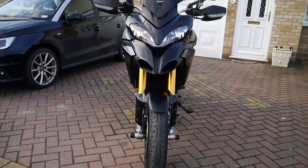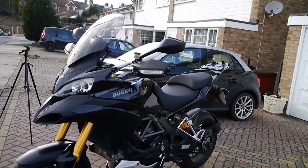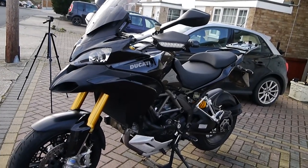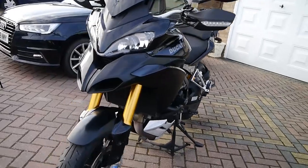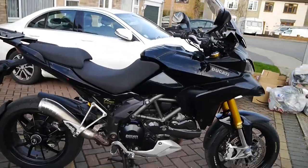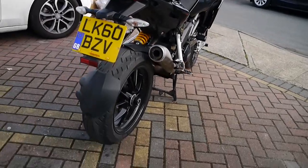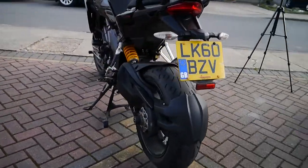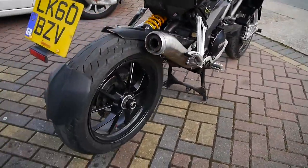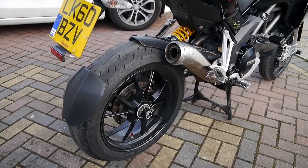From the front, she's so tall — I was behind a Mondeo today and I could see clearly over it. Indicators are in the mirrors, which is quite snazzy. She just looks lovely. Whatever angle you look at this bike, it just looks gorgeous. I do love the single swinging arm on the back — you get to see the wheel. I want to put red trim around there, but some of you may not agree.